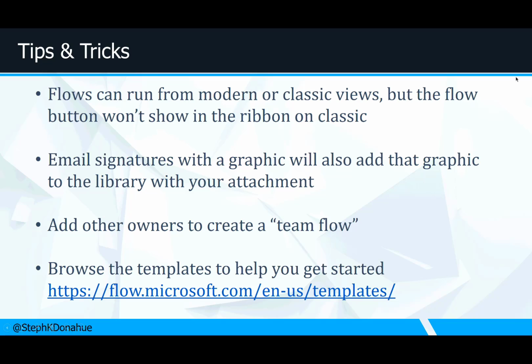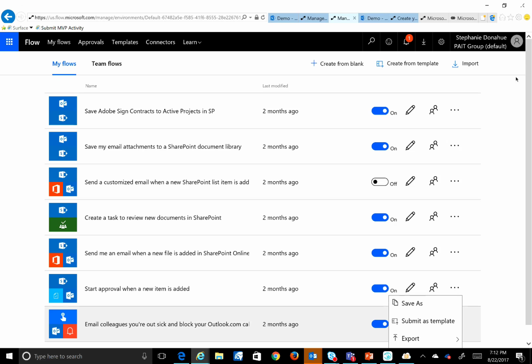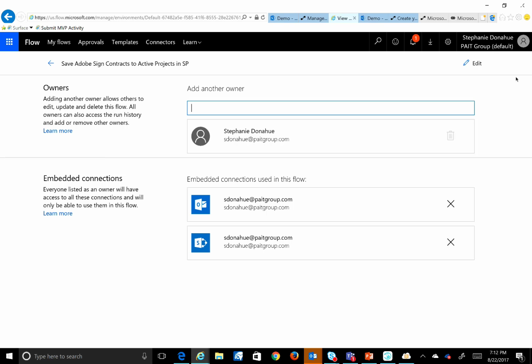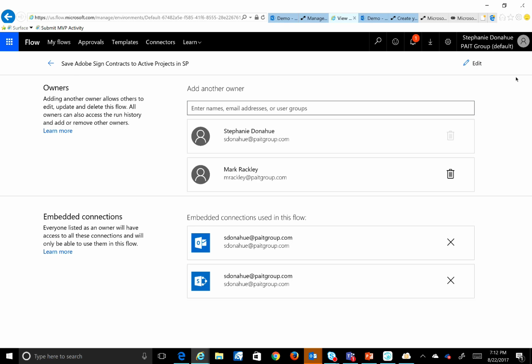And we didn't talk very much about adding owners to create a team flow. Let me jump back out and show you that real quick. I kind of got distracted there with all the questions. But in here, when we are managing our flows, we do have the option to add other owners. You'll notice I clicked the little people button next to the flow. So this is where I can go in and add additional users, and then they will also be able to modify and edit that flow, kind of a co-authoring scenario with me. This is also helpful if you've got something running for maybe a department and you get promoted or you move or something and somebody else is responsible for maintaining that flow, they could jump in and manage that as well.